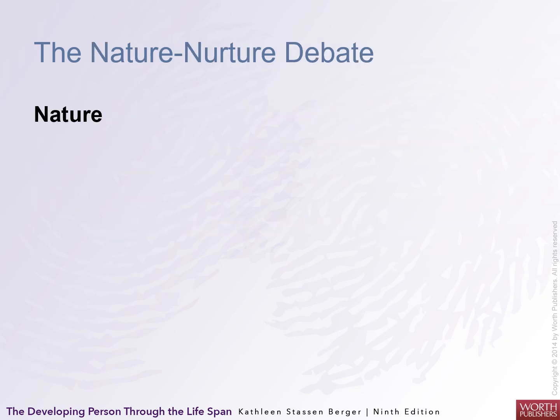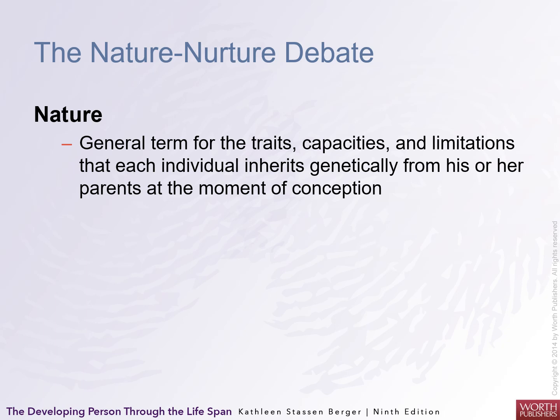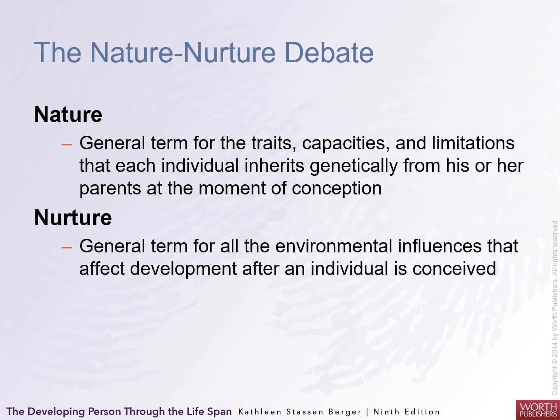Of course, there are issues that come up, and they come up all the time, including the nature-nurture debate. Nature, of course, being the general term for traits, capacities, and limitations that each individual inherits genetically from his or her parents at the moment of conception. And nurture being the general term for all environmental influences that affect development after an individual is conceived. And of course, we know that this is kind of a moot debate because you can't have one without the other. And of course, epigenetics refers to the confluence of both of these.